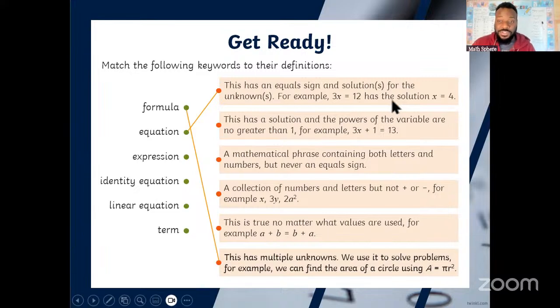So just like we talked about when I did the whole annotating on the screen thing with my finger with the bananas, this means that we can reverse what this represents using our BIDMAS knowledge. So 3x is 3 times x, or 3 amounts of x. And what that's saying is, whatever x is, I've got 3 of them. And when I have 3 of them, it gives me a number 12.